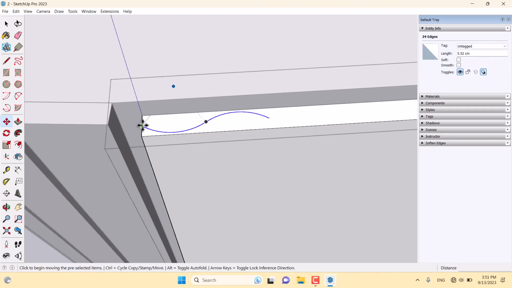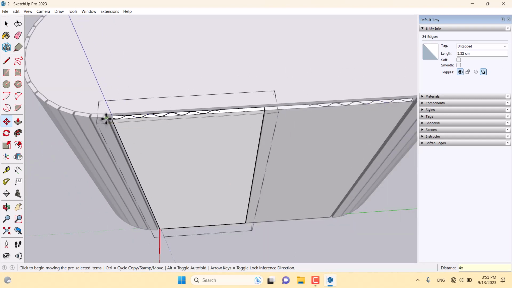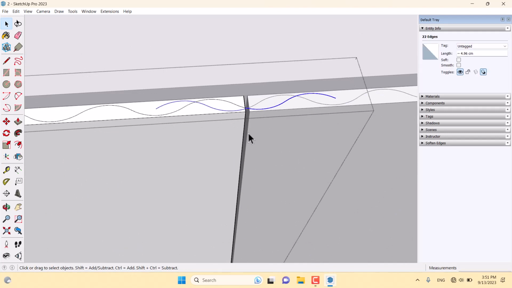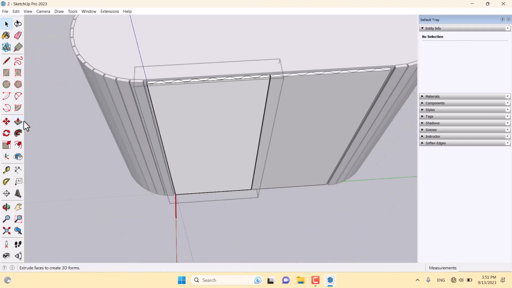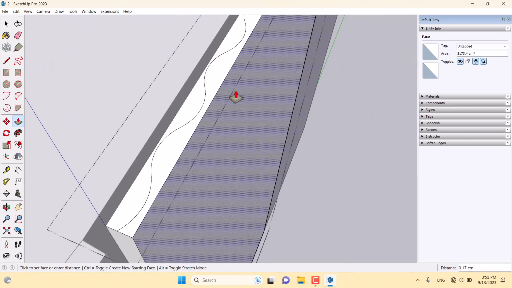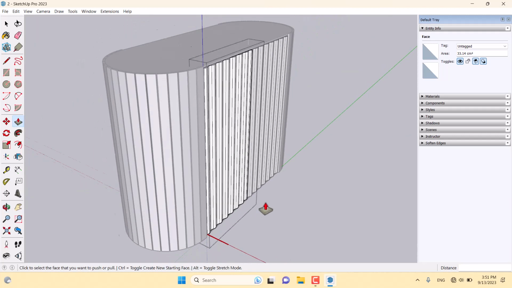So I'm going to select all of them and take some copies about 4 times, 5 times, 6 times, and I think 7 is the best number for it. So I'm going to delete these extra lines in here. And now we have only one step for completing our design, and it's related to the push or pull option. I'm going to click on it, and I'm going to extrude it a little bit, about 4 millimeter. And now I can remove it like that.